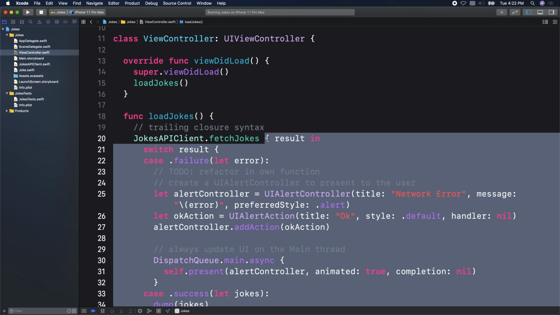Okay? That's a very important part to know. That closure gets executed when my jokes or my error gets returned. Meaning when it comes back from the network, that's when this function gets invoked. That's when that closure gets invoked. That's a big part of escaping closures. Okay? That's why I cannot just say return jokes. Return jokes will return right away with an empty joke. Always. Unless I use a completion handler with escaping to capture. Because closures capture references. It captures whatever comes back from the network, and then we have it in the view controller.